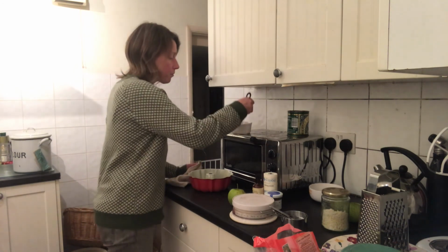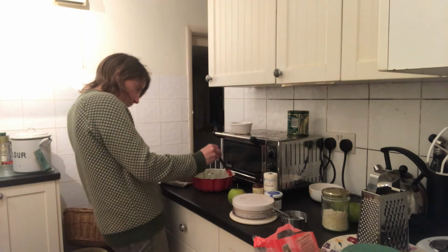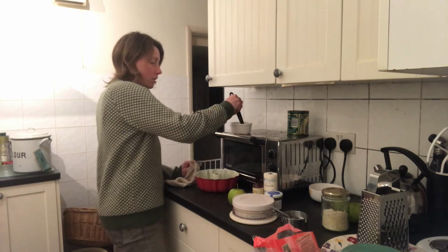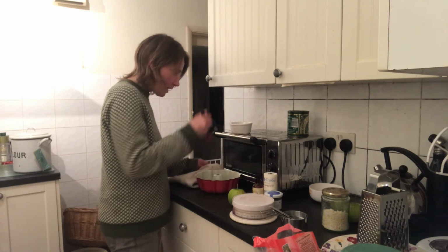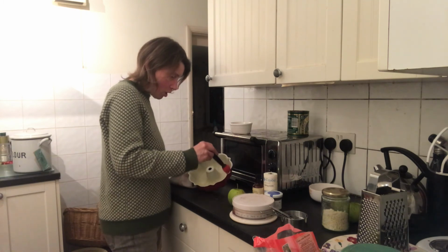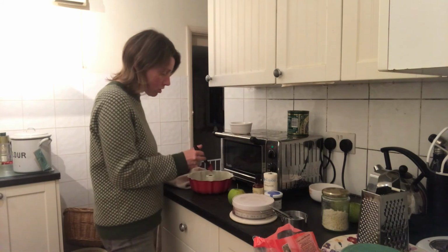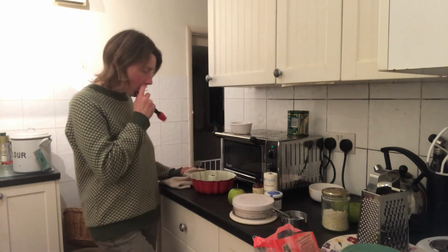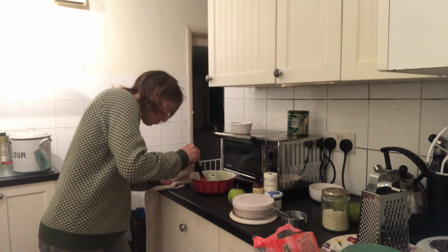But you know, it's not exactly an expensive thing, shredded suet, so I'm happy to give it a go. So that's all painted, it's in all the nooks and crannies, and like I said, I'm hoping the batter won't come too high up the sides or fill the pan too much either, and won't bubble up over the top and get a bit awkward. So we shall see. So that's all coated as far as I can tell.